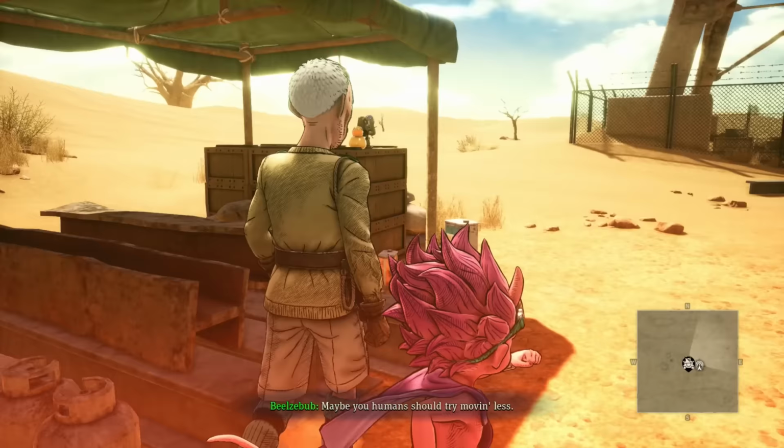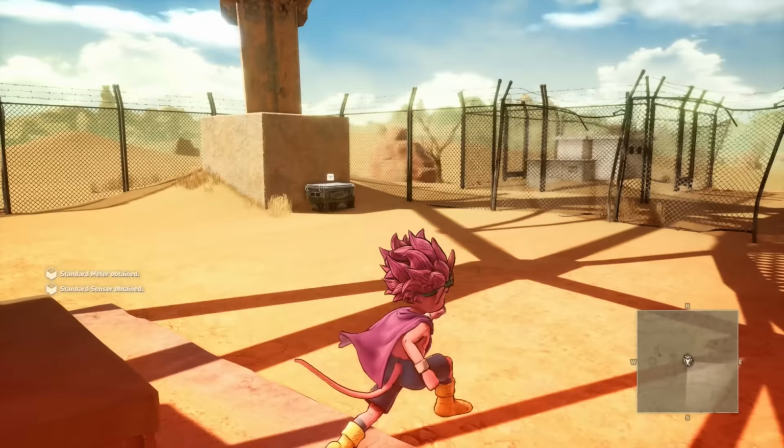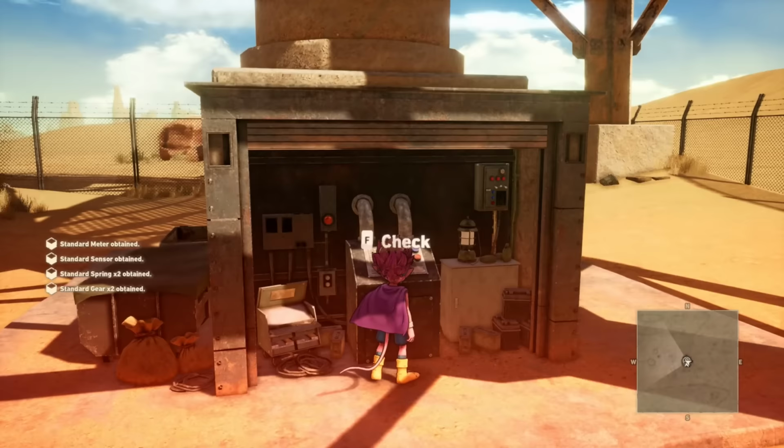What do we got going on here? Okay, there's a whole bunch of resources here. Let's see what we got in here. Oh, we got some crates and stuff. Some sensors. Some springs, some gears. Oh, what is this? We can use this to find out about the area. If we get it fixed up, that is.